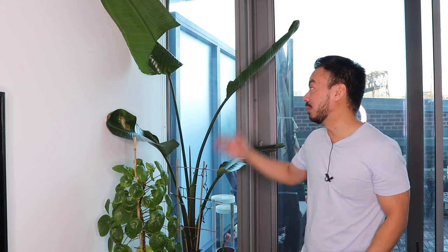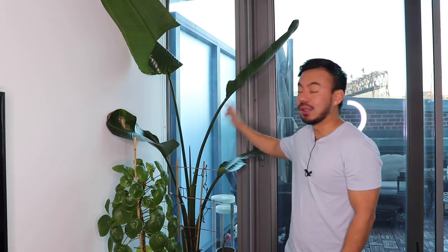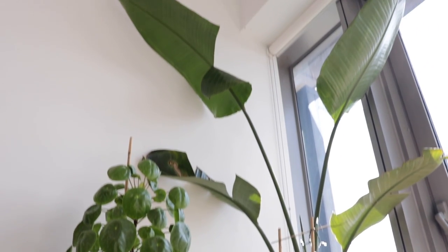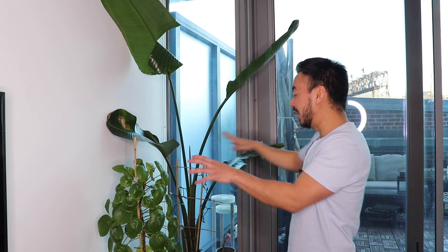Now we're going to enter that corner space where you see the bird of paradise as well as my Pilea peperomioides. This corner is prime real estate — it gets a ton of bright light as well as a couple hours of afternoon direct sunlight. So the plants I have here are those that can withstand that kind of lighting like the bird of paradise, the Pilea peperomioides, and the golden pothos. Because it's a corner space I place my larger plants here. I have the golden pothos down on the floor on a moss pole to climb up, the bird of paradise further back which gives height, and the Pilea on a plant stand for medium height.